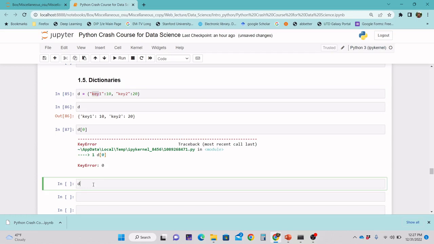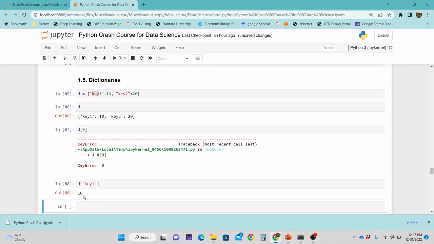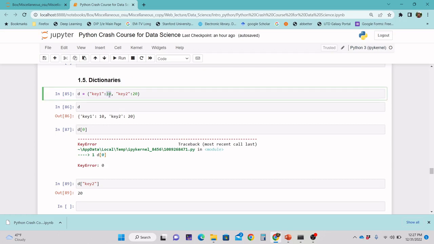So if you pass key 1, you can access the first value. If you put key 2, you access the second value. And the value can be of any type: a list, a string, or a floating point.